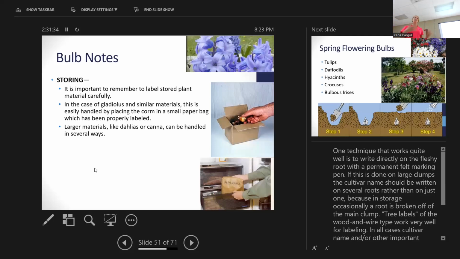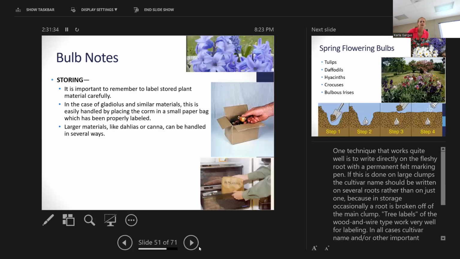Because you can force bulbs to bloom. If you start about 6 weeks ahead of time, a lot of people will start 6 weeks before Easter and force bulbs to come up. Or you can even force them right before Christmas, starting 6 to 8 weeks before Christmas, and you can have blooms for your table. But we can talk about that at another time.